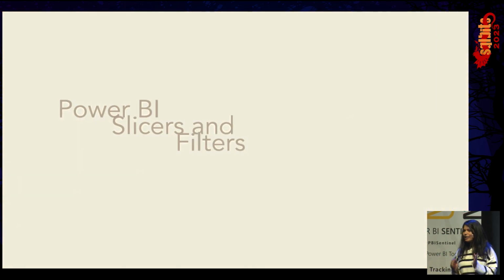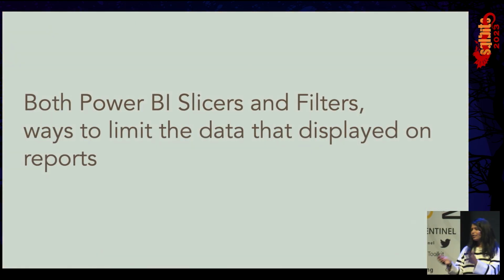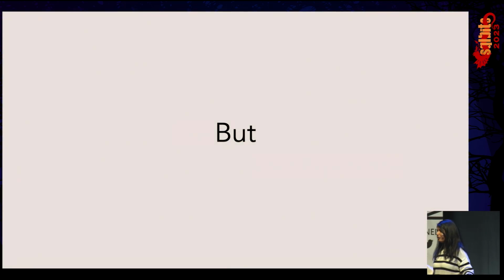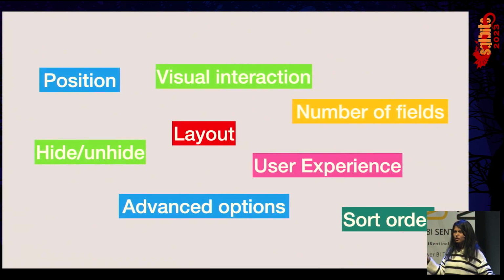So in the real world, Power BI slicers and filters are there to refine the data on our visuals. Or it could be on our report pages, or it could be on dashboards. However, they are different in various ways, like the layout, how they behave, what advanced options are there, and how many fields you could add, things like that.